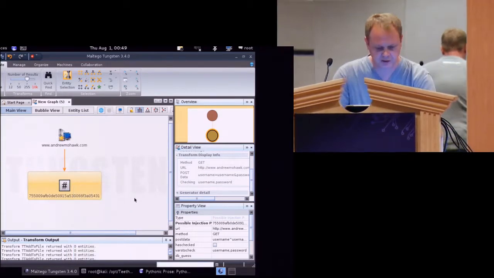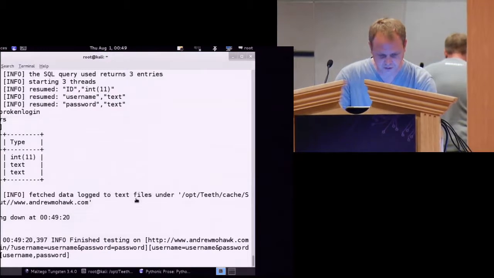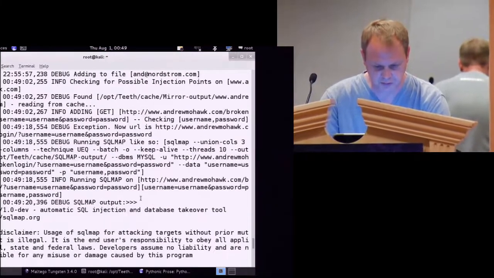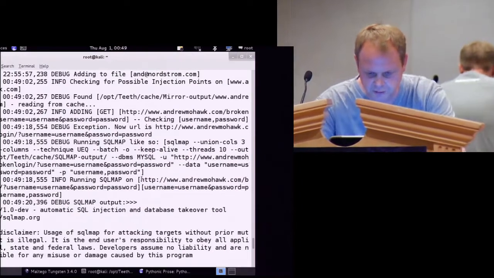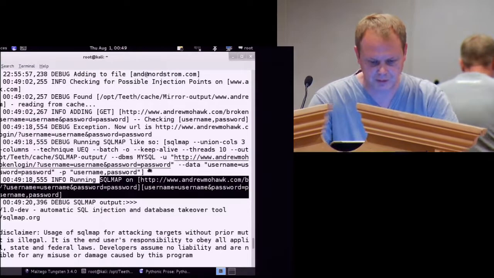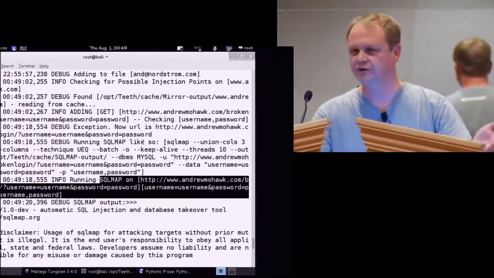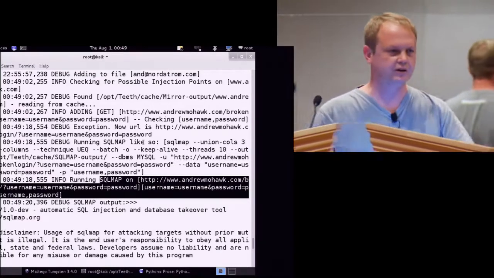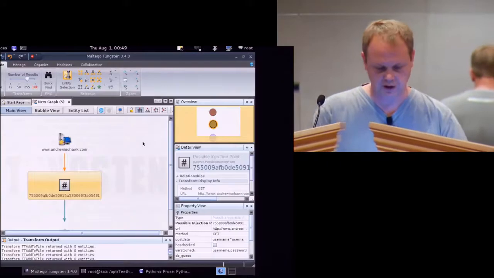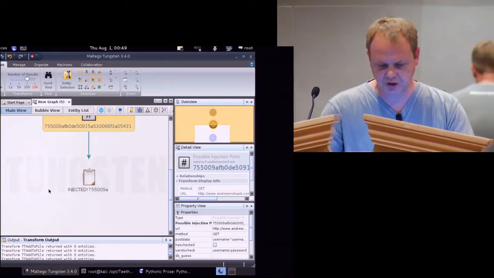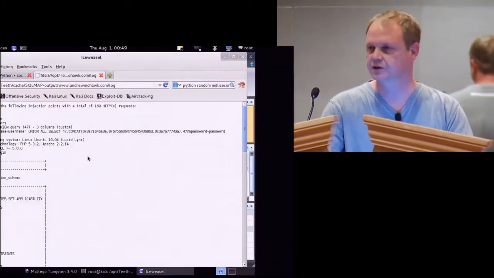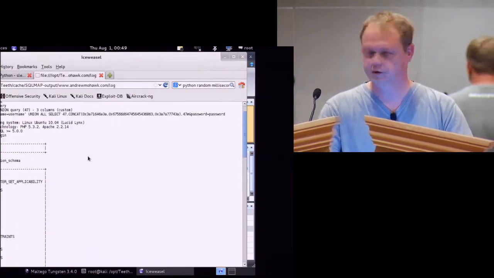And this will actually, if I tab to this thing, fire up SQLMap. There it says, running SQLMap. Here are all the parameters. All of that is configurable, and all of that is in a file. You can set it. You can say, I want this, I want that, I don't want this. And if we get it, it says that particular form is injected. And if I click here, I actually see the SQLMap output, right? Yay. So this is pretty cool.